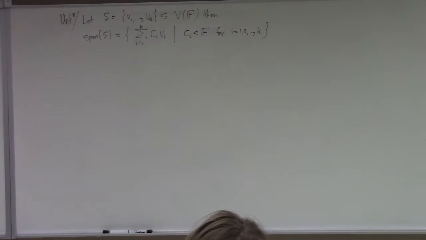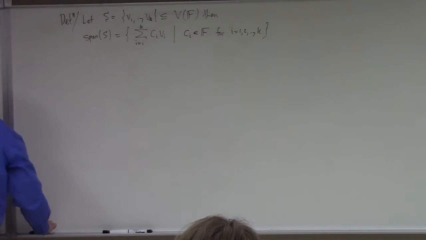Now, we already did this, right? But when I did it before, it was in a less abstract context. I defined the span of column vectors before. Or maybe I defined it more generally. I might have defined the span over a ring. But still, I forget what I did before, but this we'll do now. It doesn't really much matter what I did before, does it? Well, I guess it does.